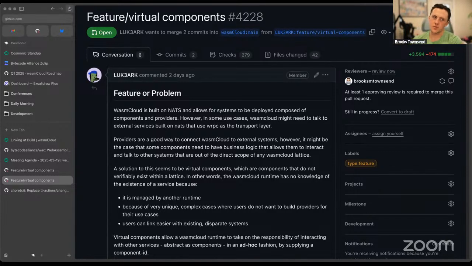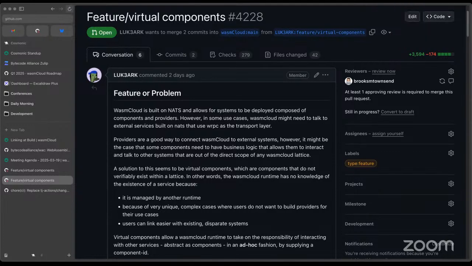So this virtual component idea really strikes me as similar to providers, and it makes me wonder if we could integrate this somewhat into our provider model. I might be going off on a tangent, so I'll pause there. Dynamic provider declaration or something like that. Yeah, kind of, something like that.